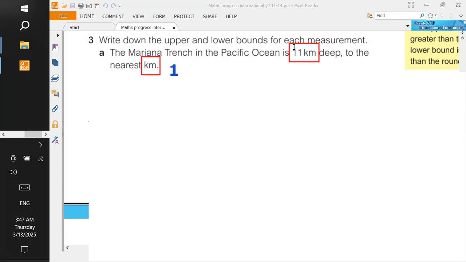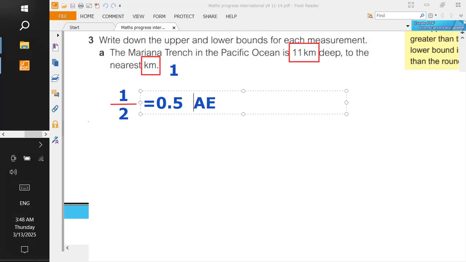Now, we made sure that they are the same units, kilometers, kilometers. Now, we're going to take the one here and divide it by two. We always divide by two. We try to find the upper and lower bound. We always divide by two because the upper and lower bound are two values. That's why we divide by two. And we divide by two to try to find what? Very good. To try to find the absolute error. So 1 divided by 2 is 0.5. We call this the absolute error.